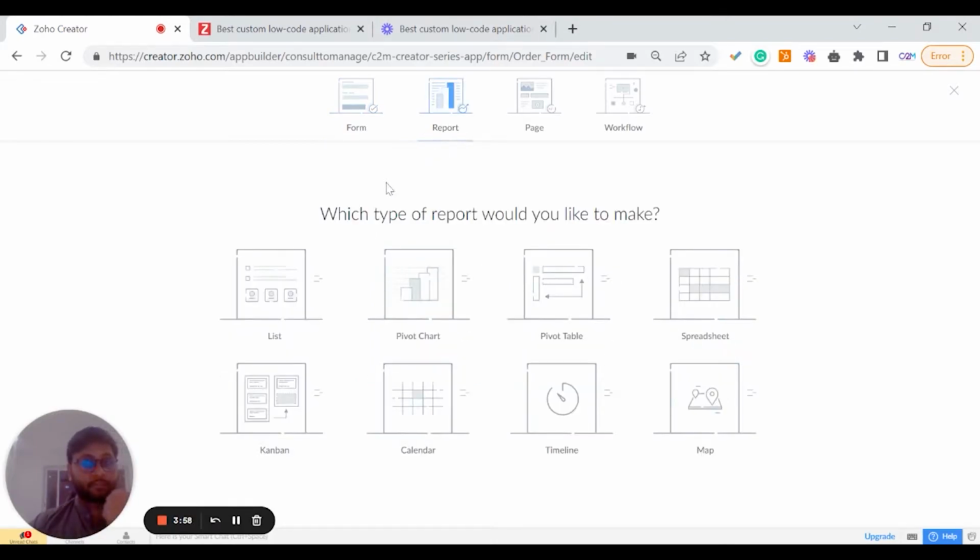And then we have reports. If we have already got the forms, we can create reports, and there are different reports that we can create, with different use cases. The map tracks the current location, the spreadsheet shows the data in a spreadsheet format, pivot charts show data in a chart format, and similarly Kanban and calendar formats. These are field based. So if I choose map, I should have a field in the form that powers this report. Similarly, we have all these report types.